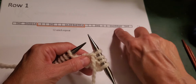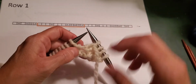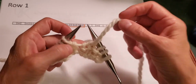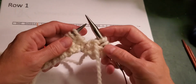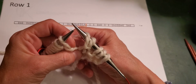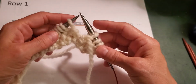Okay. The next stitch is a yarn over followed by a slip slip knit. Normally to do a yarn over, what we would do would be bring the yarn to the front and take it over the needle. What we're going to do is leave the yarn in the front here. We're going to do the next 2 stitches, a slip slip knit. When we go to knit those, we'll actually be carrying the yarn over the right hand needle to make the yarn over. So let's do the slip slip knit.